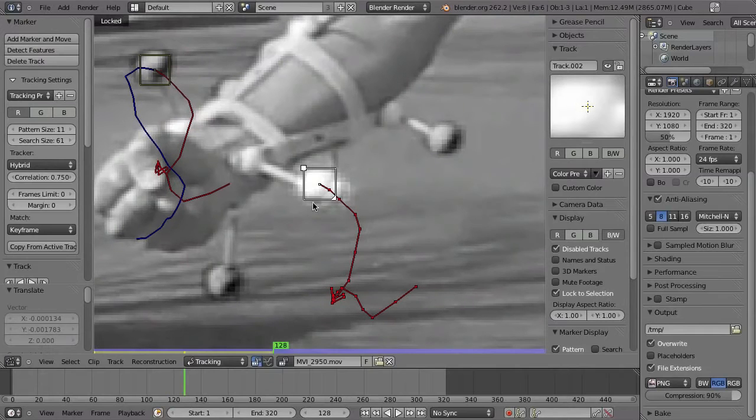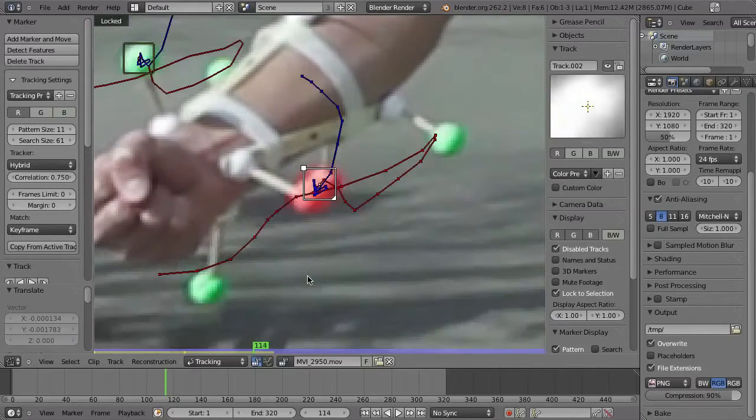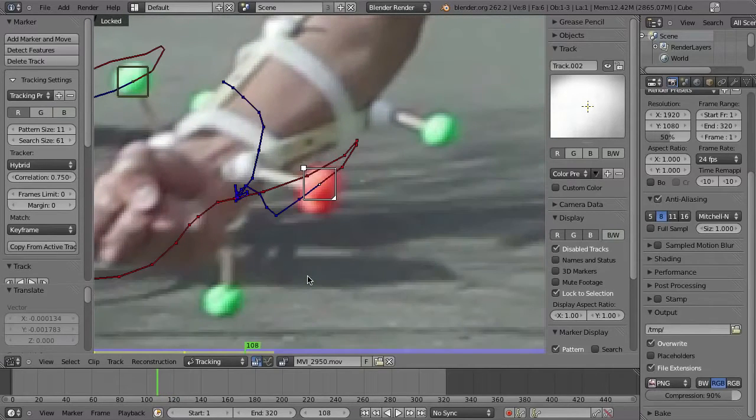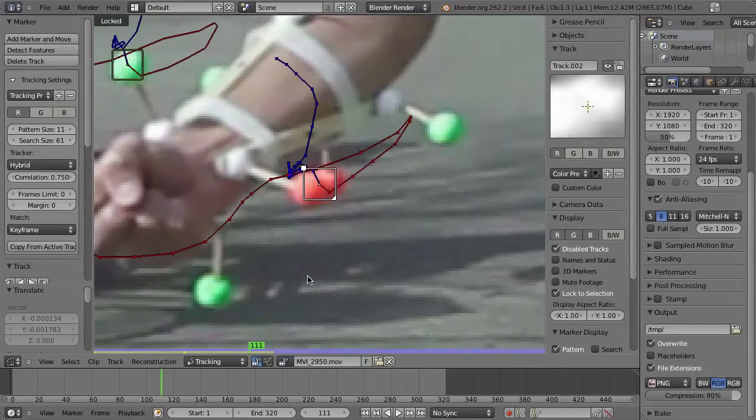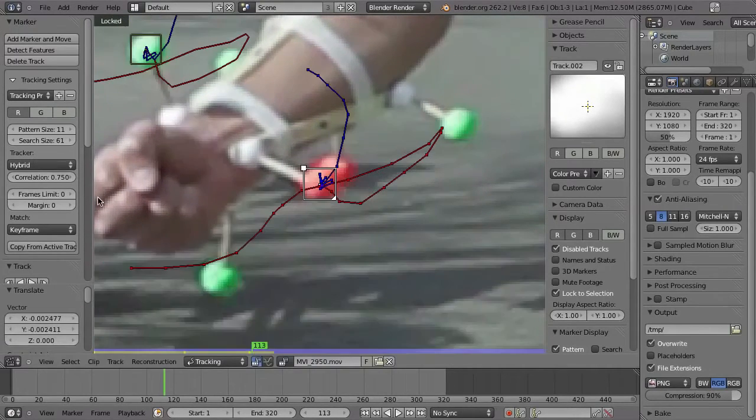So here it is a bit dangerous because here we have the red balls in front of each other. So in that case, maybe we should enable both, or at least let me enable both in the display and also turn off black and white so that we can really see the colors, because I think that will also help us to really make sure that we are tracking the correct marker, because by seeing the color, at least I can see better what's going on.